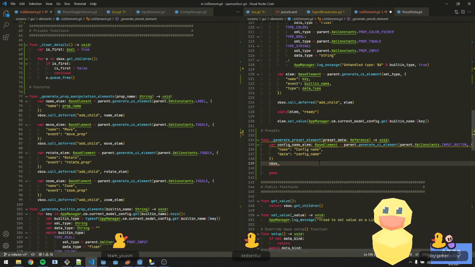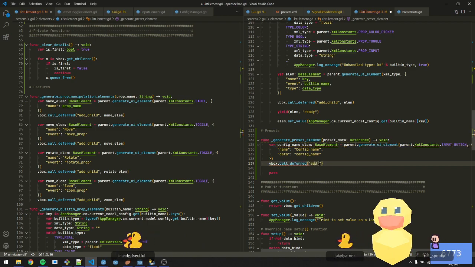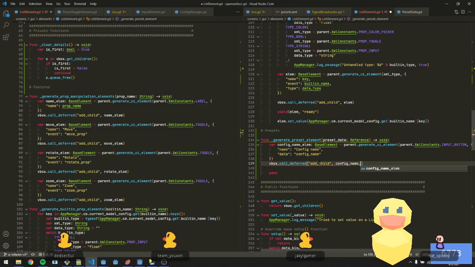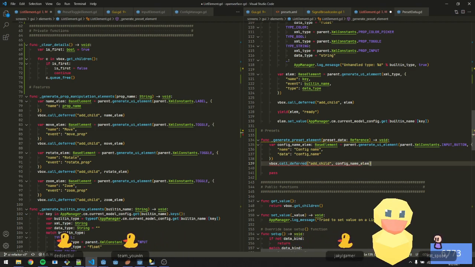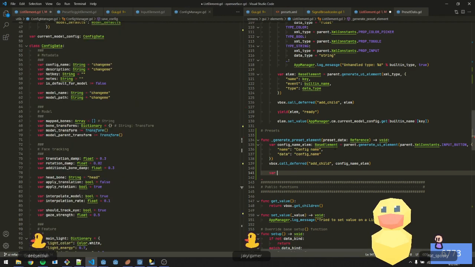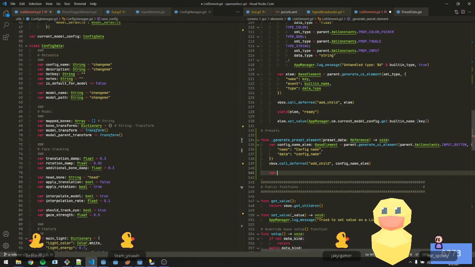Call deferred, add child. And then this is config name lm. Config name elements, and then there's config description. So we'll just run through all of these.